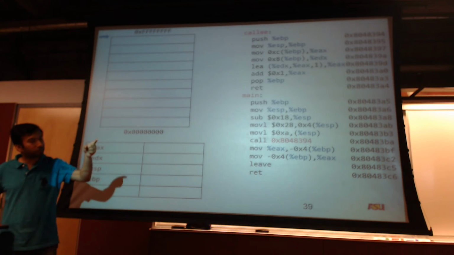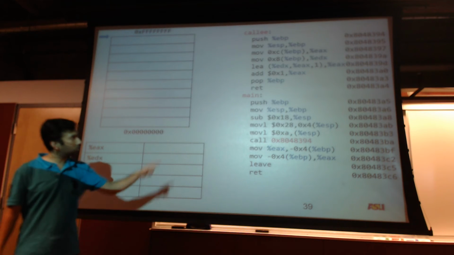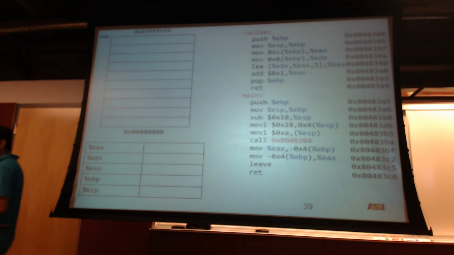So that's the responsibility, and this is our code. So what is the first responsibility of callee? It has to push the previous frame pointer onto the stack. So what does the first line of main do? Pushes EBP. What does EBP have? The EBP has the frame pointer of the previous function, right? So that's why you do that.